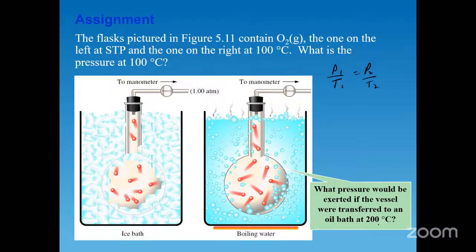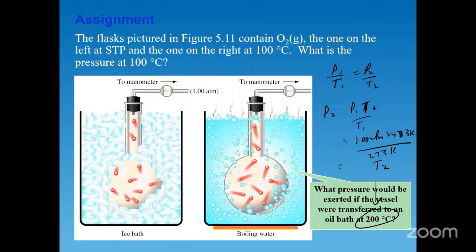Basically, you're moving from this to 200 degrees, the temperature changes, right? So I would make this T2, right? And T1 would be the 0 degrees Celsius. If I were to rearrange this, I'm going to get P2 is equal to P1 T2 over T1. So P1 was 1.00 atmospheres. T2 would be 200 degrees. Again, we have to convert to Kelvin, right? So 200 degrees plus 273 will give you 473 Kelvin, divided by T1, which is the initial temperature, which is 273 Kelvin. So let's see what that gives.